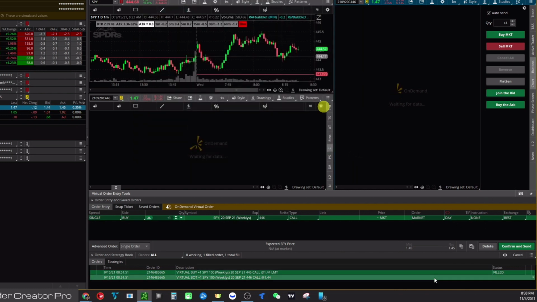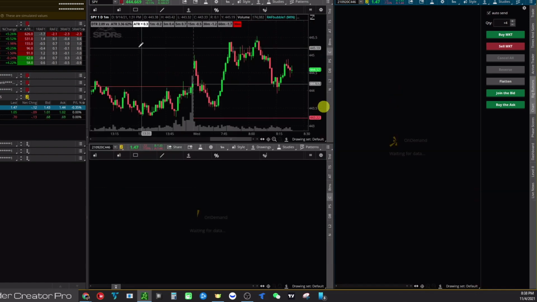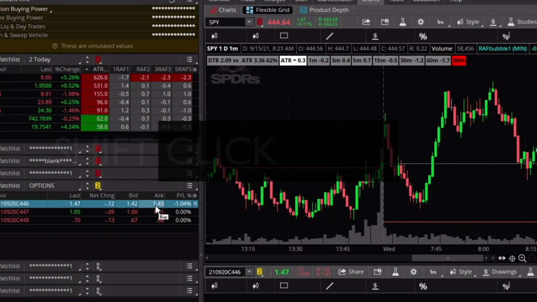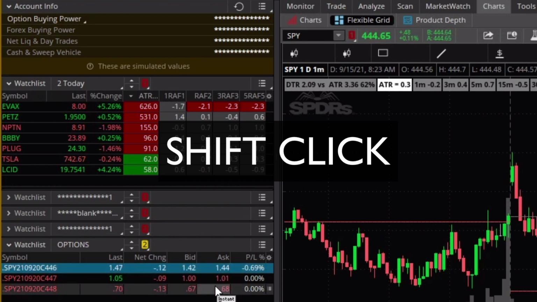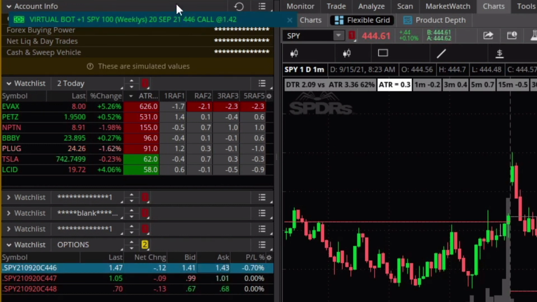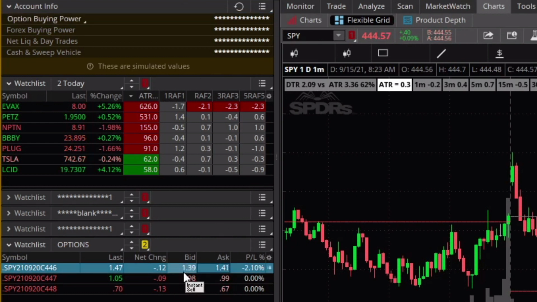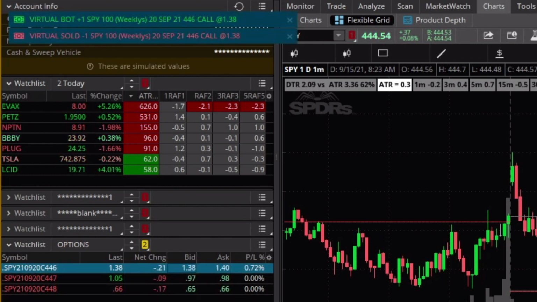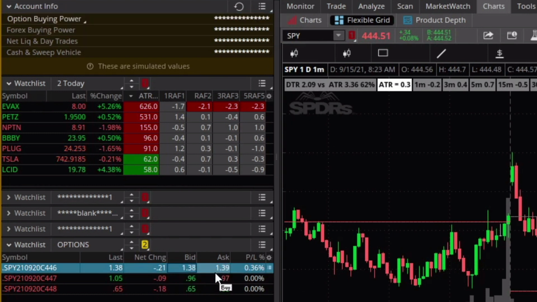Now, if you want to skip this order entry part, which I assume you do if you want to be fast, all you have to do is hold down Shift on your keyboard, and you'll see now it says instant buy. So if I click now, it's instantly filled because it's buying at a market order. And then if I want to sell, I just hover over the bid and see instant sell, and boom, I'm out. So that is definitely the fastest way to place your orders, is using this Shift and then clicking the bid or the ask. I mean, you're in and out as soon as you click. So before doing that, make sure that the spread is tight and that you're wanting to do that market order.